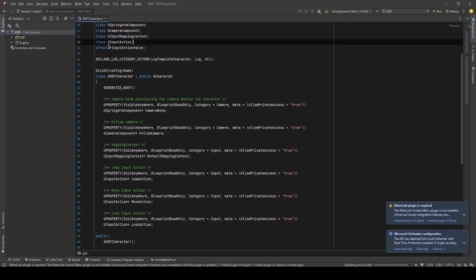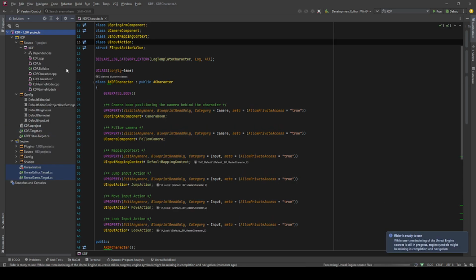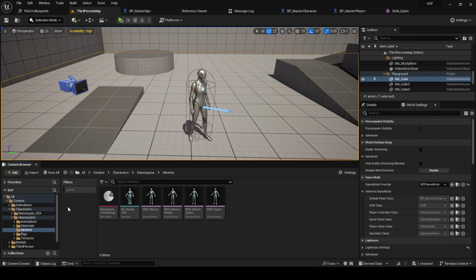And if I go into my C++ folder, my game folder, you will see we have our character here. ADF is just what I named my project.